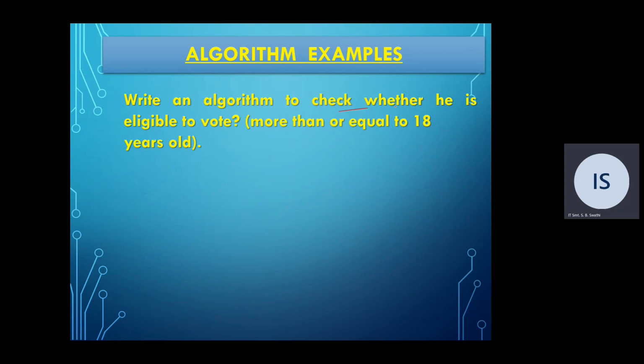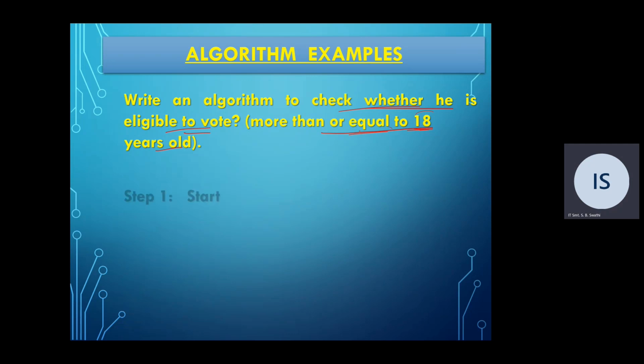Then one more algorithm to check whether a person is eligible for vote or not. The eligibility for this is that he should be of minimum age 18. So how do we assess that a person can vote? We have to check the age. Take the age of the person, check whether it is equal to or greater than 18. If it is, we allow the person to vote. If it is not reaching this condition, equal to or greater than 18, we state that the person is not eligible.